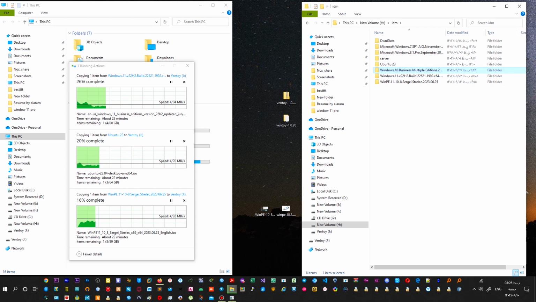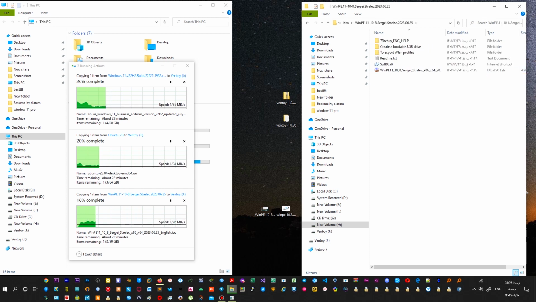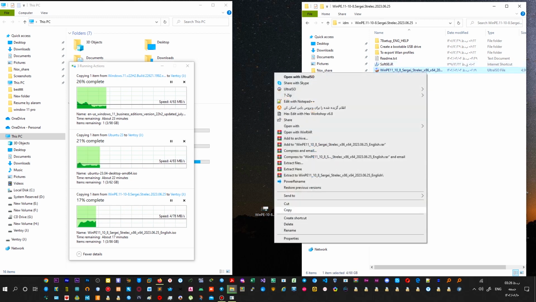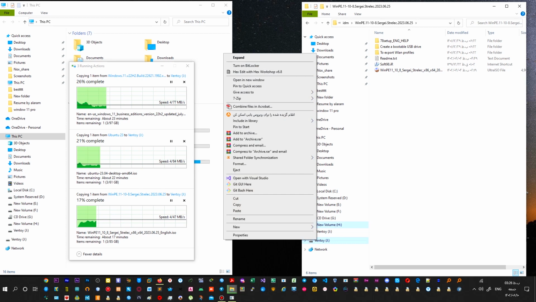This is very good. Even Windows WinPE or Sergei Strelec, just copy and paste on the Ventoy flash drive.